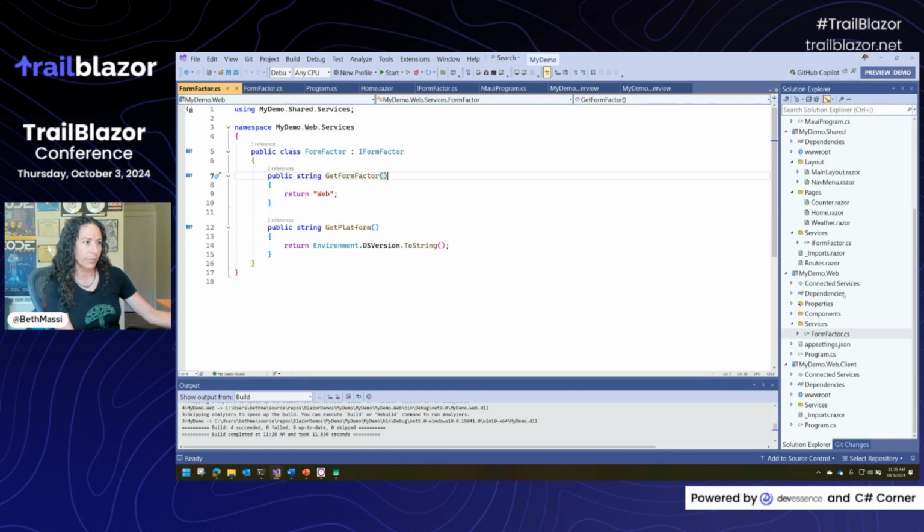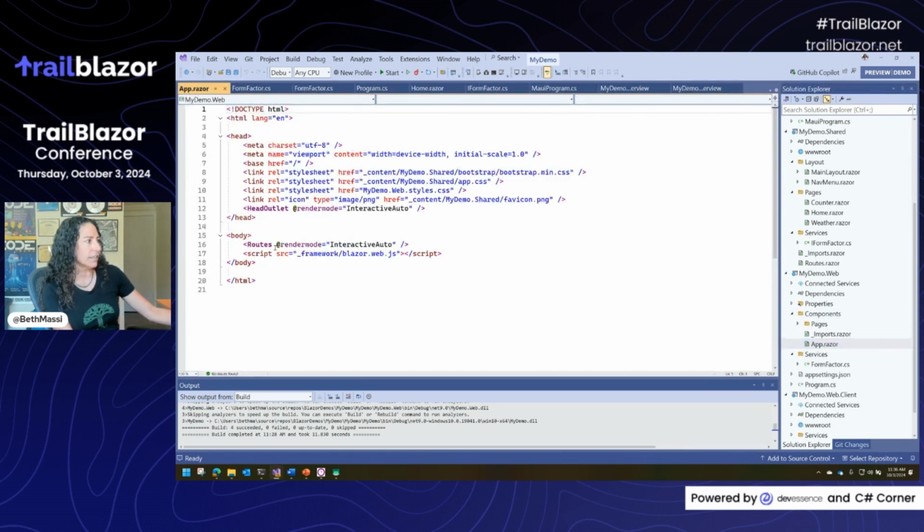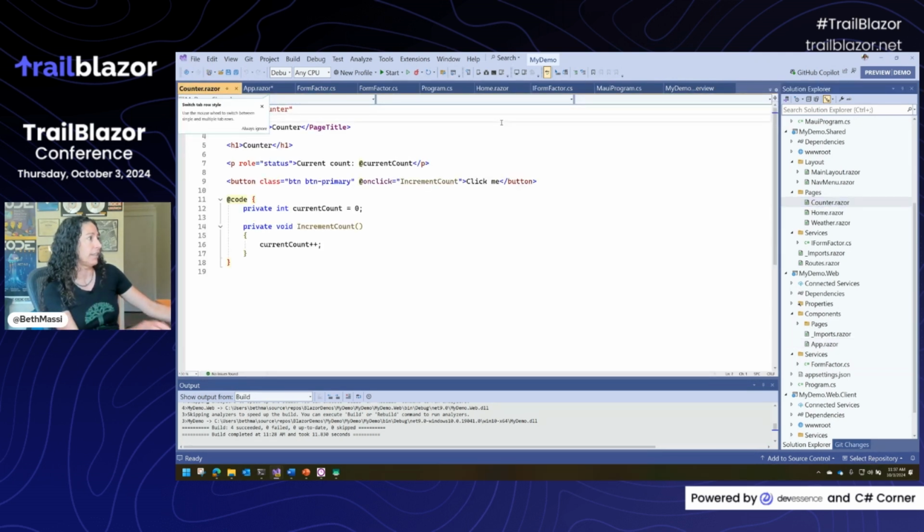Okay, so what did this do? It actually set up, in the web app here in my components, in the app.razor, the rendering mode globally. So this template lets you choose the rendering you want, server, interactive auto, what interactivity you want, but it doesn't let you choose the location. So per page component would have been an option inside of a web app as well. Let me show you what happens if we do that. I'm going to take the global render mode out of here, and I'm going to put it on the only page that needs it, this one right here.